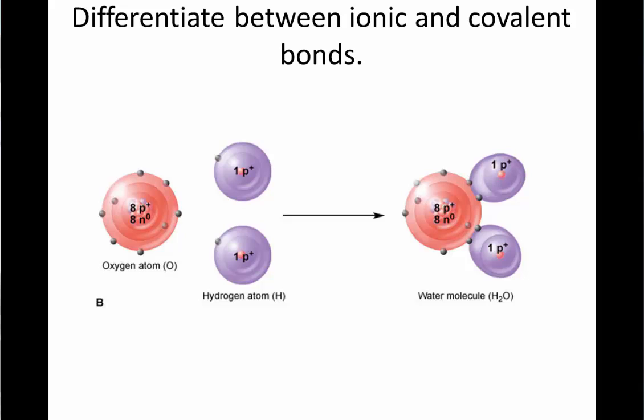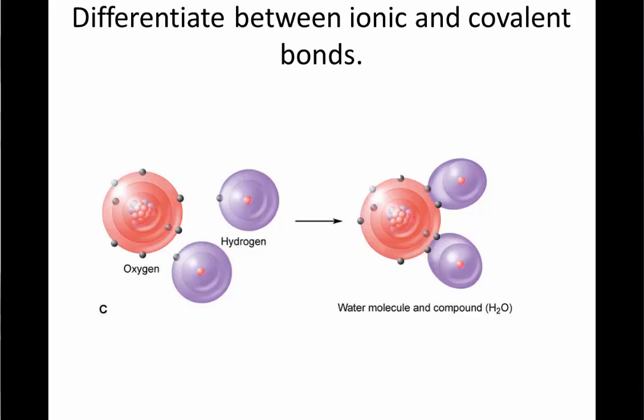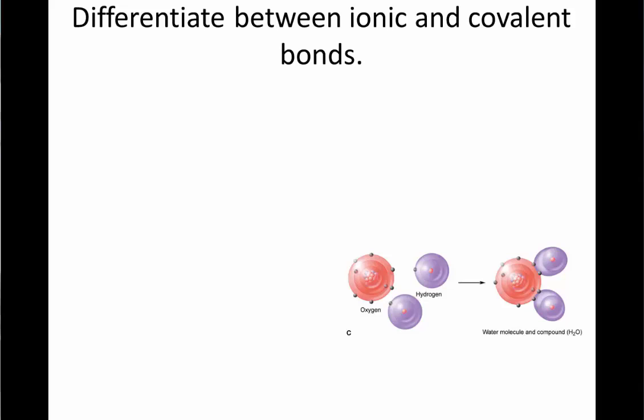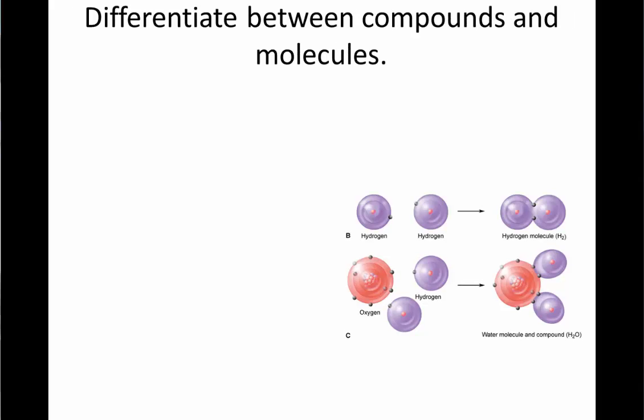Let's get rid of some of the detail of this reaction here. Here we are looking at the exact same reaction. We'll move it off to the side to try to relate this idea of ionic and covalent bonds to the next learning outcome, which is to differentiate between compounds and molecules. What we're looking at here are ultimately compounds because they're made up of multiple atoms. But when we have a compound that is created from covalent bonds specifically, we call these compounds molecules.